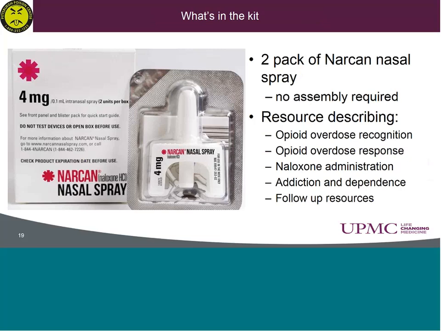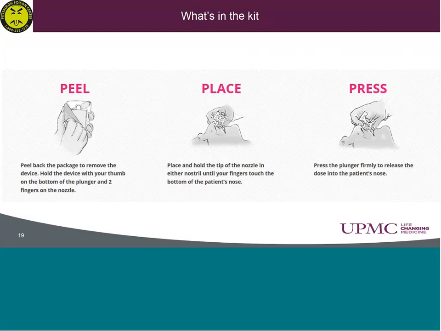There's also information on there about what to expect after naloxone reversal, how the individual might feel, and what you can expect there, as well as Good Samaritan rules for our state. And then information on addiction independence and follow-up resources. So that's like a front-back one-pager that goes out with each kit as a resource to the patient, as well as education, interpersonal education, and warm handoff management at that time.